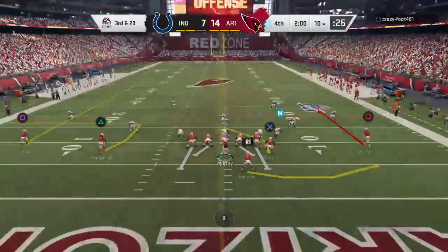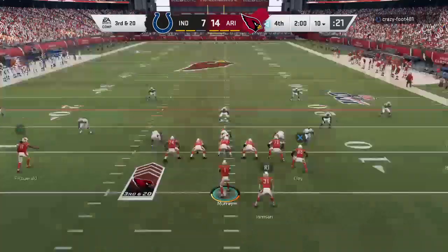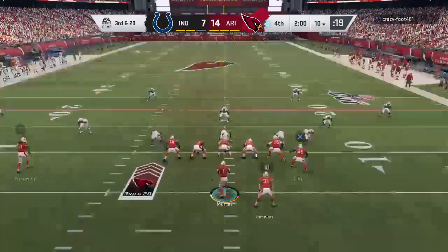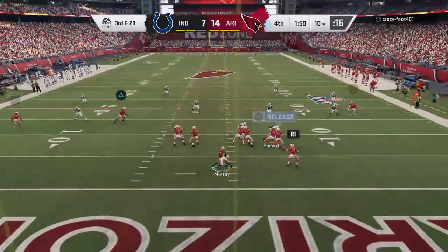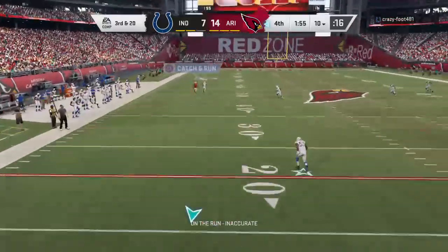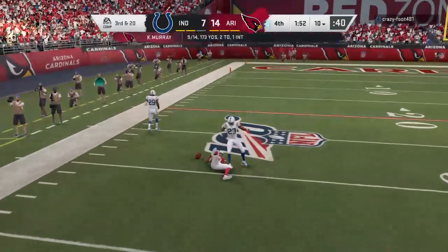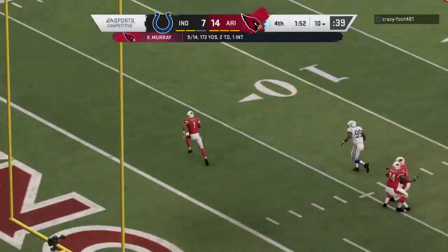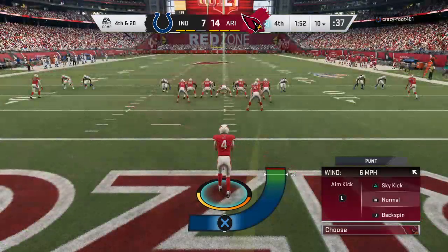So the Cardinals, they've got the football here as we get you reset. And let's see what they've come up with offensively after having time to talk it over. Throwing on 3rd and long. Murray dancing to his left. Now he lets it go deep for Kirk. And that will be incomplete. Well, they weren't scared to let it fly, but it falls to the ground and brings up 4th down.